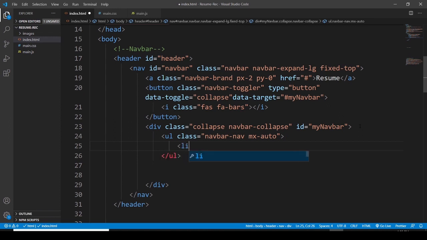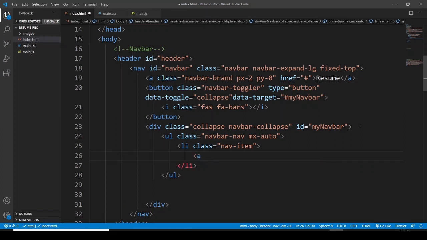Then we have some list items with class. The class is going to be nav-item. Then I would like to go with an anchor tag, assigning it a class.